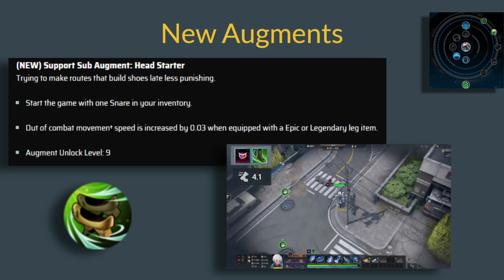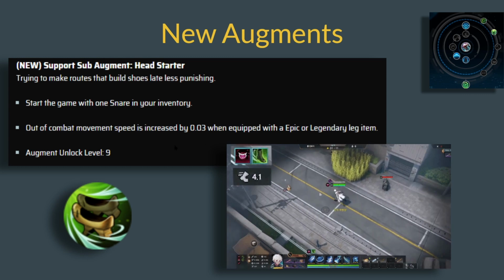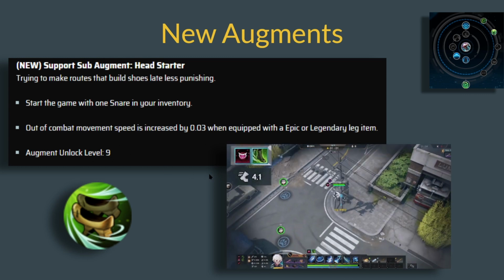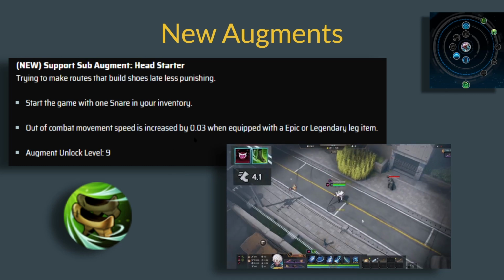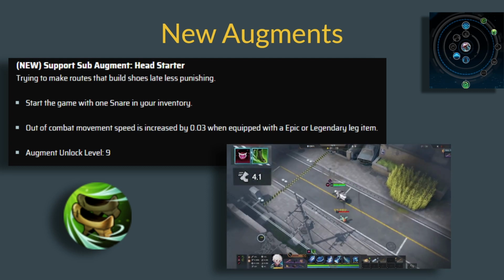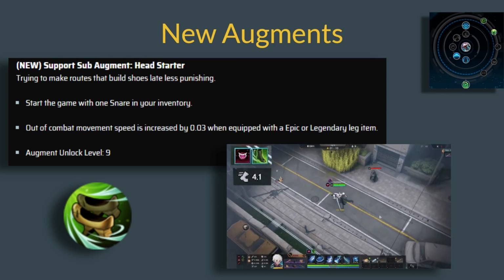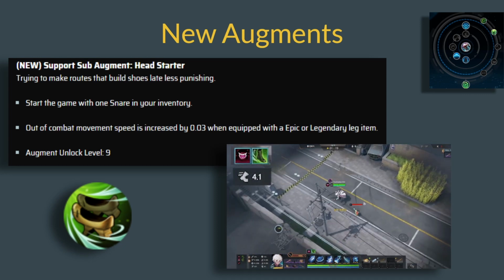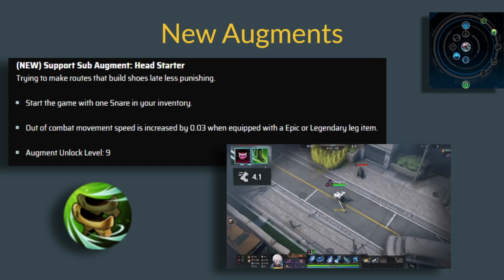Out of combat, movement speed is increased by 0.03 when equipped with an epic or legendary leg item, and you get this at level 9. So getting 3 more is 0.03 more MS while out of combat, again, is not that much. I know it's a permanent increase, but it's like a sub augment. I'd say the 2 good sub augments in the green tree are Thea and Thorn Shackles. I'm gonna do a video on augments soon.